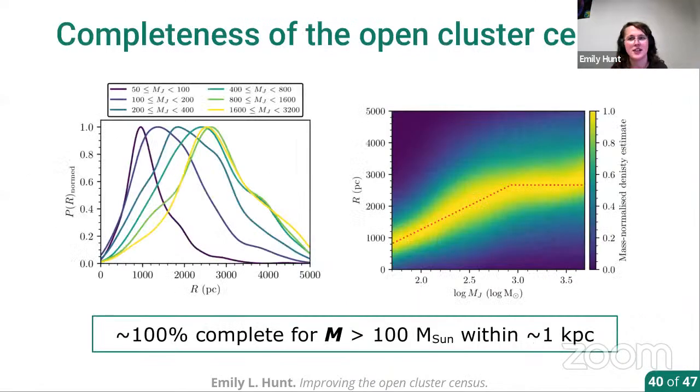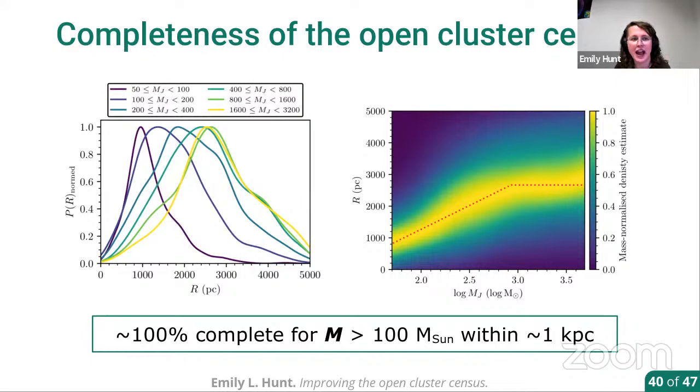One of the first things that I looked into is whether or not this seems to correlate with the completeness of our catalog. And it actually seems that cluster masses are a really, really strong tracer of how complete a given catalog is. For context here, I think maybe the biggest catalog of cluster masses out at the moment for Gaia data has about 1,000 clusters in it. We have about 7,000 clusters, and it's less biased in how we include clusters in that kind of mass measurement pipeline as well.